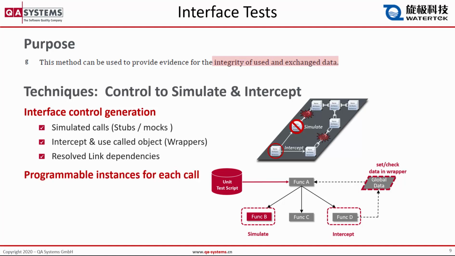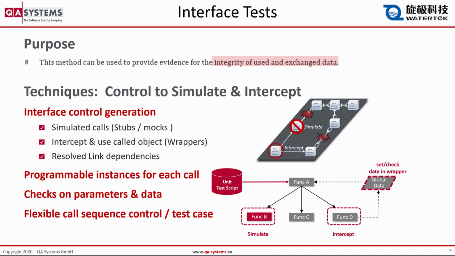What do these control functions enable us to do at interface testing? Well, the first thing is they should be programmable for each call so that you can do different things with automated checks and allow different behavior to be verified each time a call is made, potentially including additional C or C++ code to add or verify further behavior. That verification can include checks on the parameters passed over the interface, or of course on data accessible to the functions, which may be set or checked.